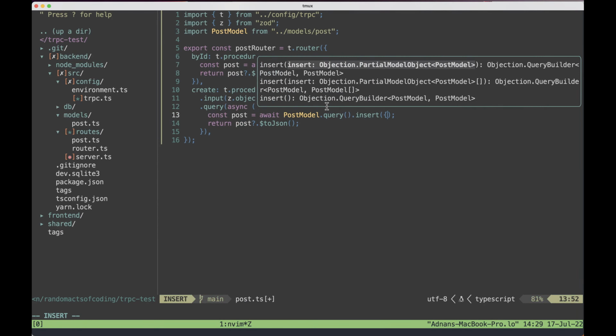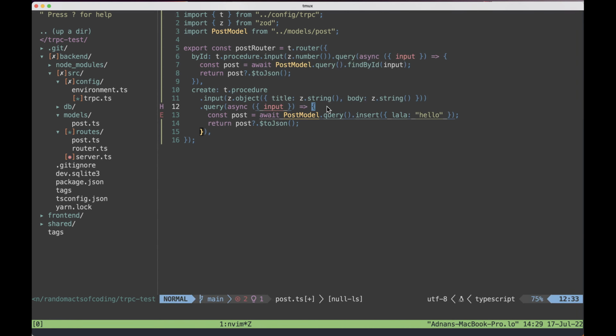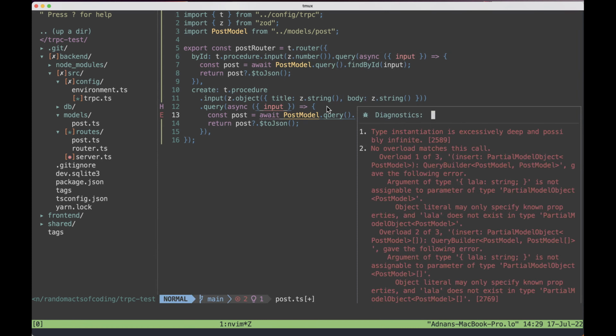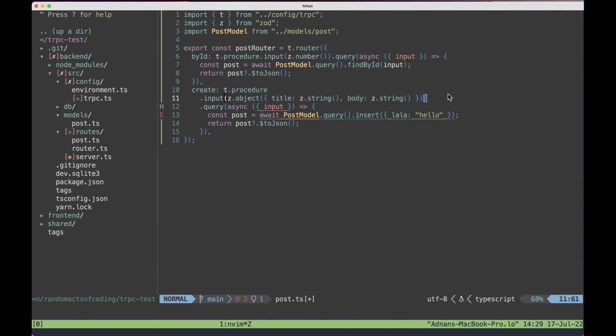So for example, if I had done something like Lala, would this fail? Yeah, Lala string is not assignable, but now if I change this to title, it works. But it doesn't care if they're all required or not required or what have you, it seems here. I wonder if there is a way to do that.